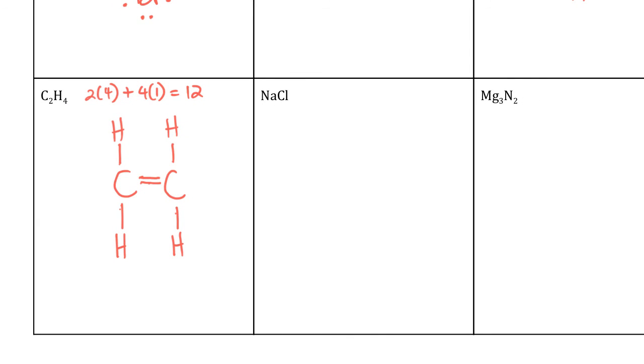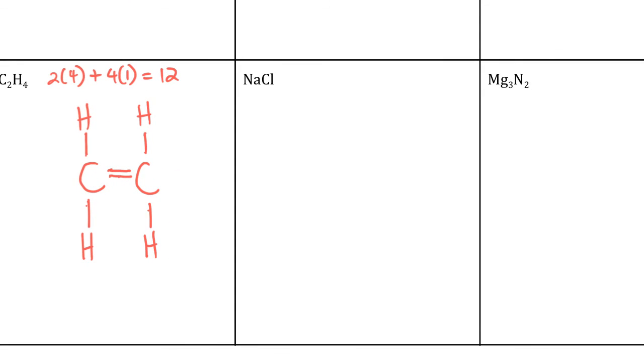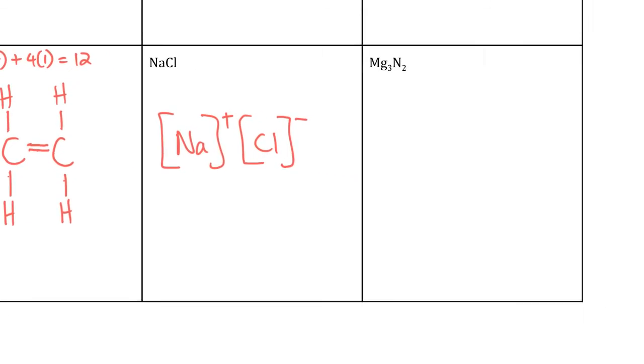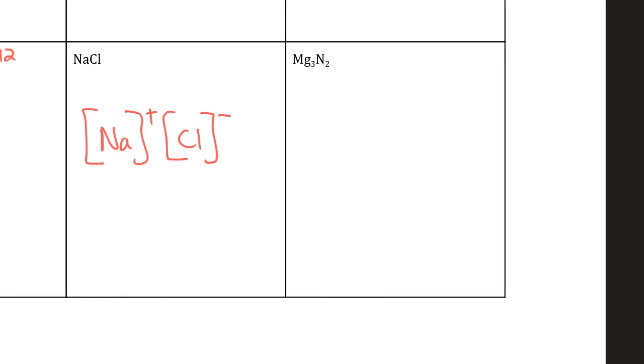NaCl. We've done so many covalent compounds. Don't get mixed up here. Even though we're doing lots of covalent compounds, I'm also always double checking to make sure I'm not stumbling and making a mistake and doing covalent bonds for ionic compounds. Sodium chloride is salt, so we're just going to go Na plus and Cl minus. That's table salt.